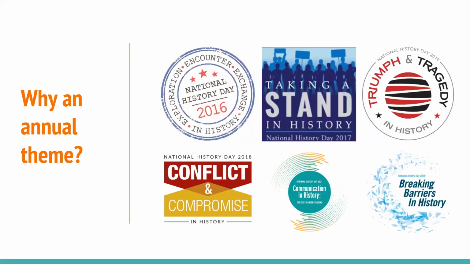So why does National History Day use an annual theme every year? You can see here an example of 6 recent themes, and they're different every year, and they try not to rotate them so that kids never get the same theme twice. The reason we have the annual theme is twofold. First of all, it helps kids orient their thinking around a project, and it gives them a step towards being able to analyze and make an argument, because they can use these theme ideas as a lens to think harder about the research and the topic that they're working on.